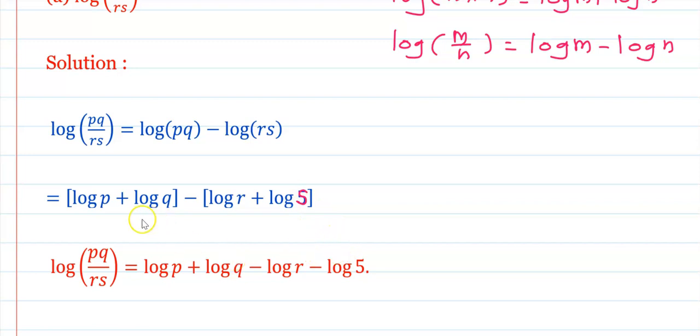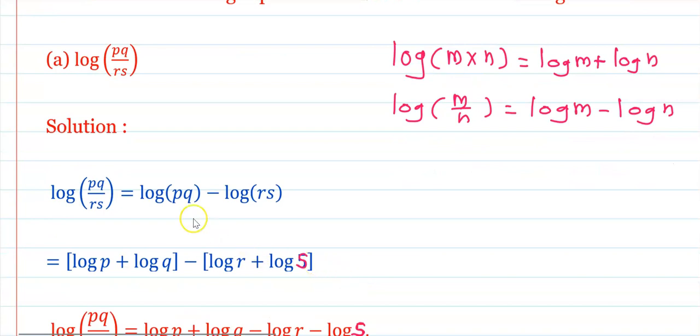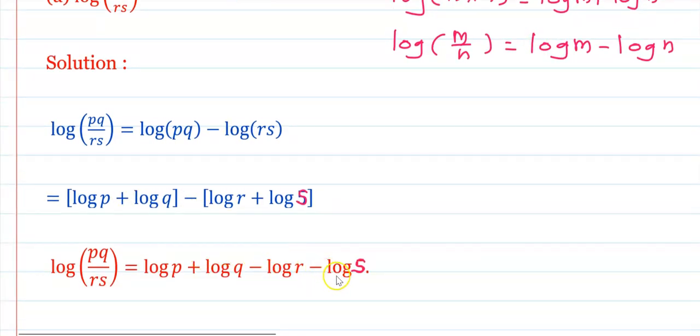Now the next, here simplify. Log of pq upon rs is equals to log of p plus log of q minus log of r minus log of s. Okay, in this way. Simple rules of logarithm चे p upon q म्हणजेच काय इथे सबट्रॅक्शन, नंतर मग प्रॉडक्ट रूल म्हणजे त्यांचा सम. ओपन द ब्रॅकेट and you will get.